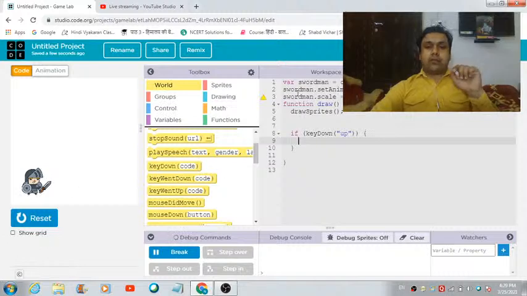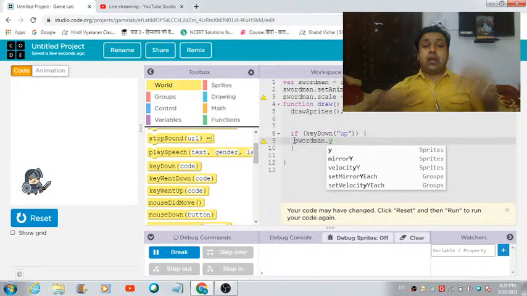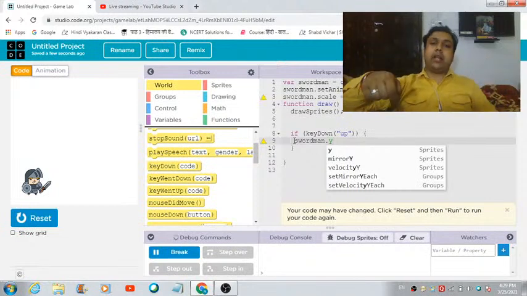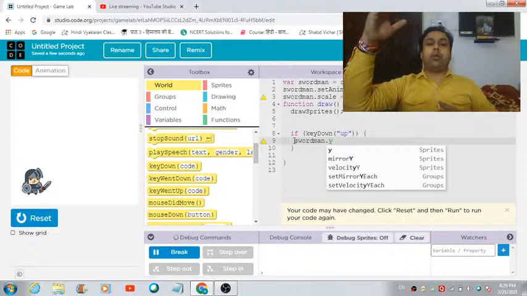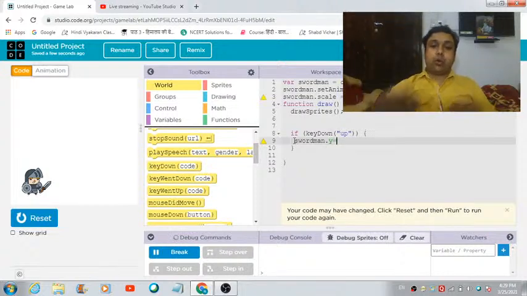So that is the reason what I am going to do. I am going to take this Swordman from here and paste it over here and play with the value of y, because if I am pressing the upward direction key, I want to see it moving upwards. Fine, so the movement is taking place along the y-axis. So Swordman.y.